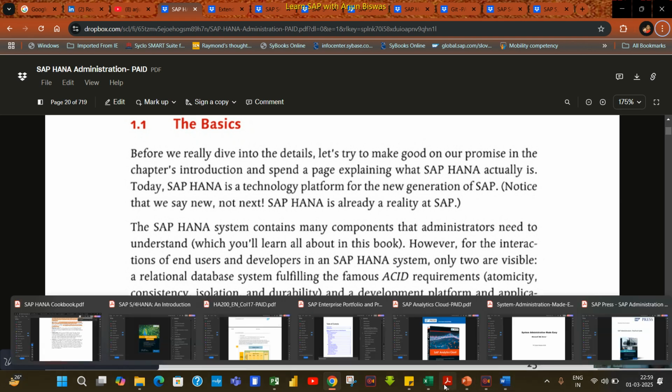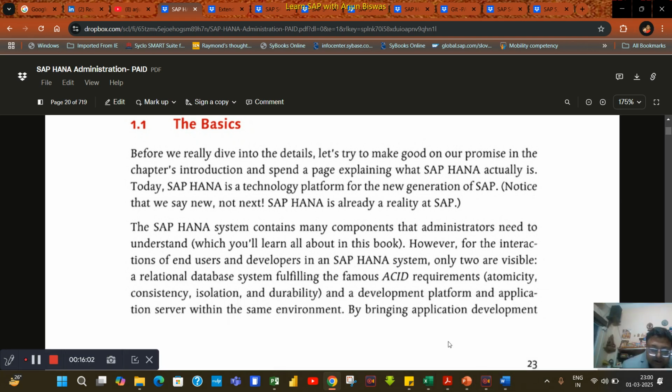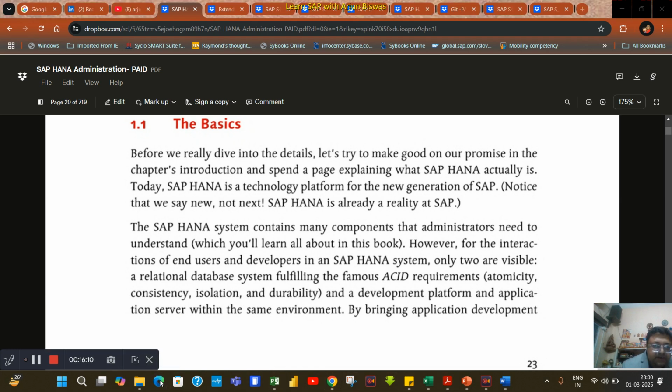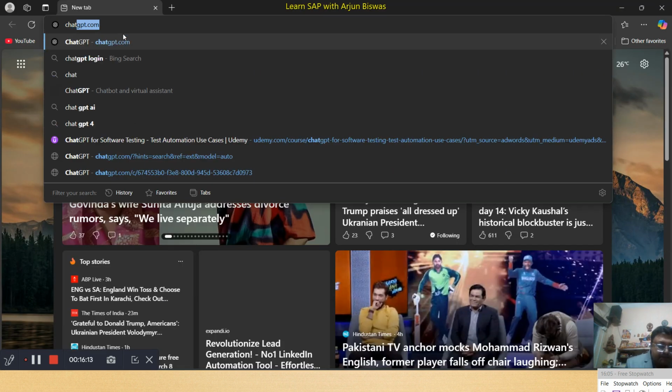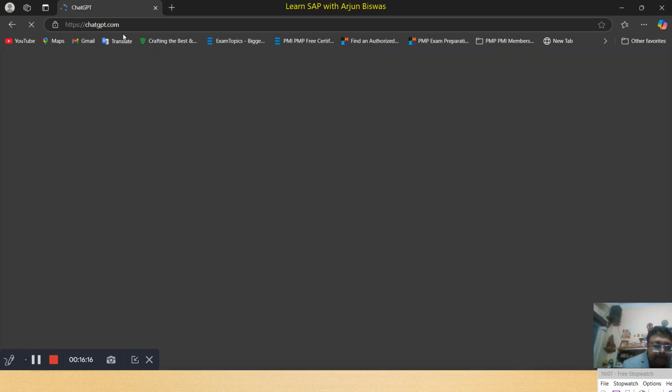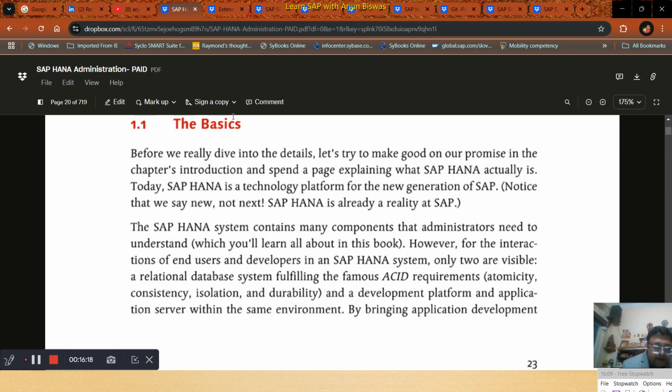So, if we try to understand what exactly this line means, why don't we take the help of AI a bit? Let us go to ChatGPT and let us try to read. SAP HANA system contains many components.